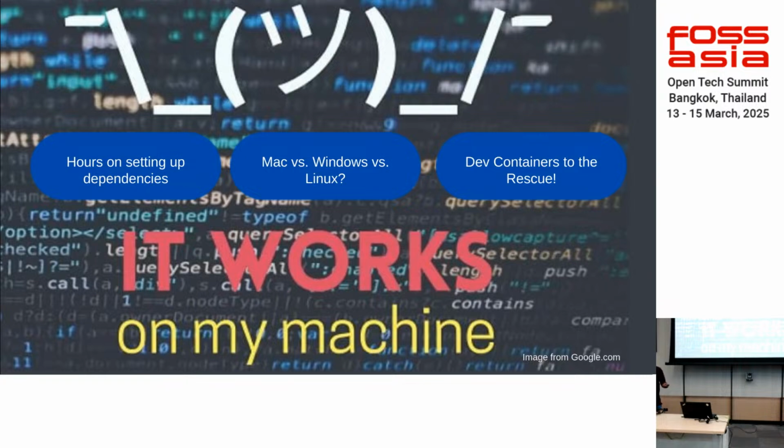And not everyone's laptop will be running the same operating system. Someone might have Mac, I might have Windows, and the application itself might be hosted in Linux. But we want our application to work anywhere, and especially as a developer, we want the setup to be easy, right? And dev container is one of the ways to resolve this dependency issue.